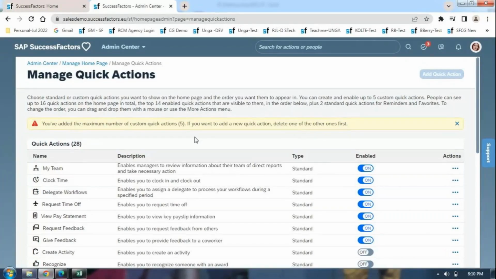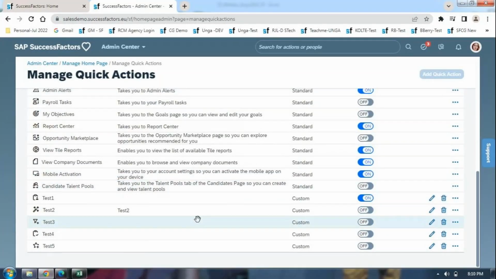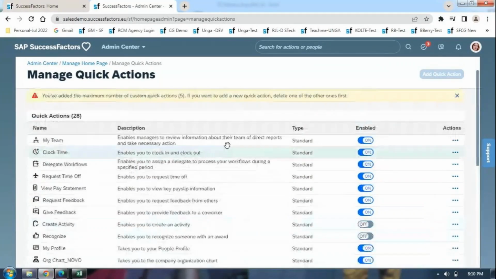Again, I'm repeating, effective from 1H 2023 onwards, apart from the standard, we can create 5 more custom actions. That's it, not beyond 5. If you see the message over here, you have added the maximum number of custom quick actions, almost 5 is there. I will explain how we can differentiate standard and custom. If you want to add any new custom action, you have to delete at least one out of the 5. We can add custom quick actions, but maximum 5 only. Beyond 5, this button is disabled. See, it is in disable mode, not in enable mode.